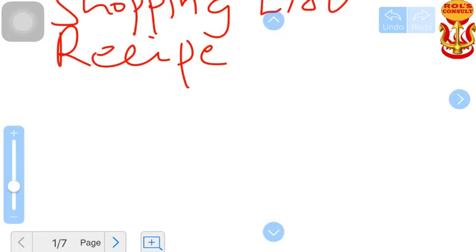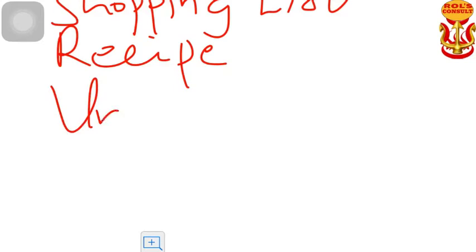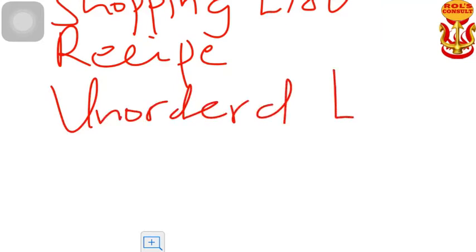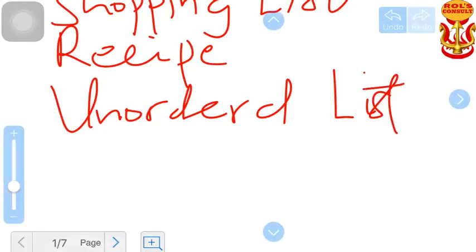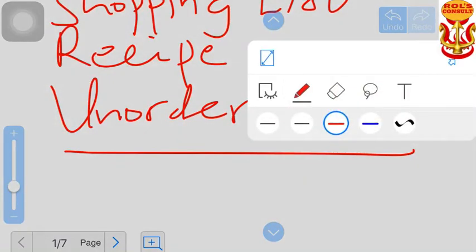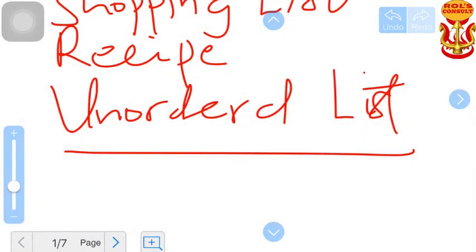The element that we will use here, let's take the unordered list first. Unordered list. The element that we'll use comes from the two words that combine to give us this unordered list.